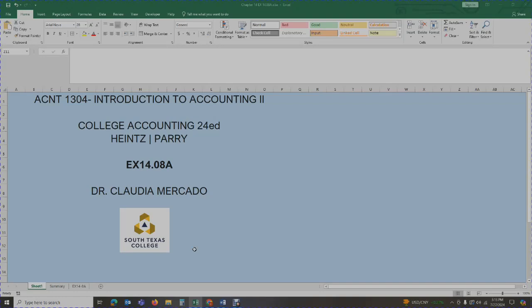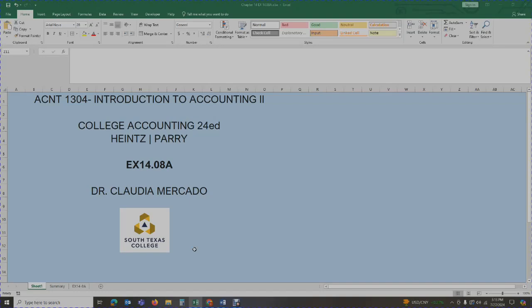You do have access to the ebook. If you still need or require a refresher, please make sure to go back to the introductory chapters and review the chapter that deals with adjusting journal entries. What I love about this particular textbook is that you are provided with a wealth of examples. So please make sure that you do look at that, even though some of those journal entries are not being covered in Chapter 14 because they've been covered previously. They still illustrate how to complete them.